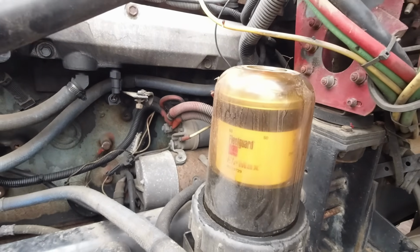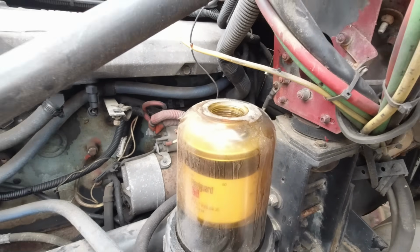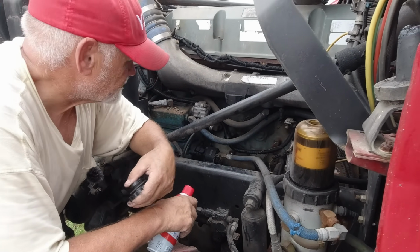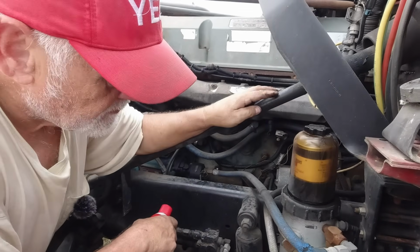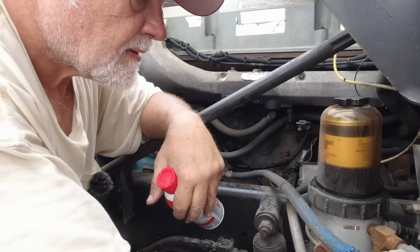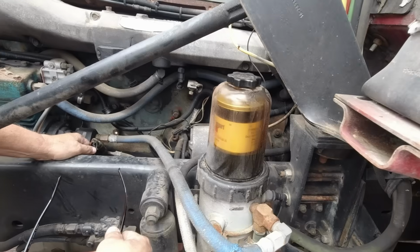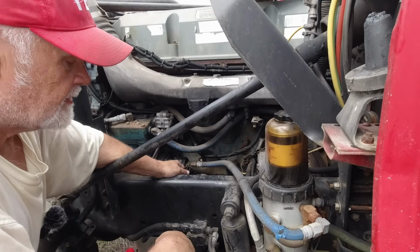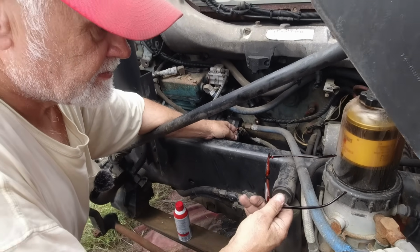I'm gonna try to figure out a way to get some diesel to put in it, and I wonder if that works. Just don't know. I'm just not familiar. That's fine. You don't have to have it filled all the way up. I just looked online to find out, I wasn't familiar with this system. I don't know why it didn't start. Honestly, got fuel in the fuel filter.